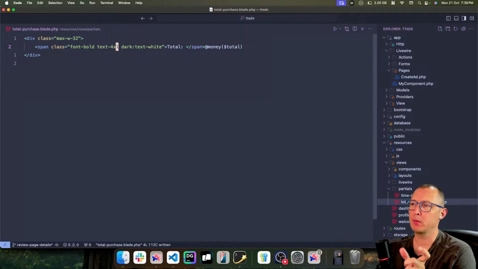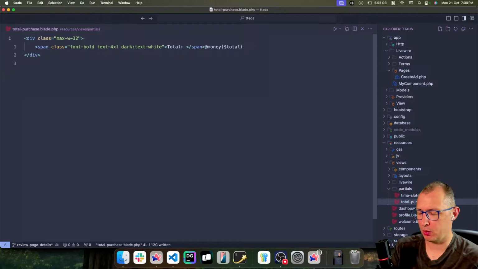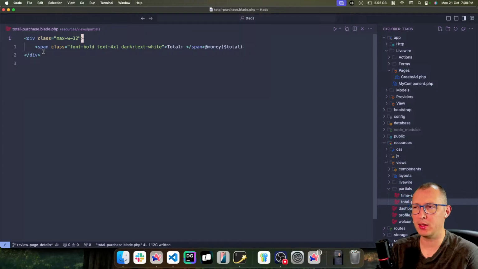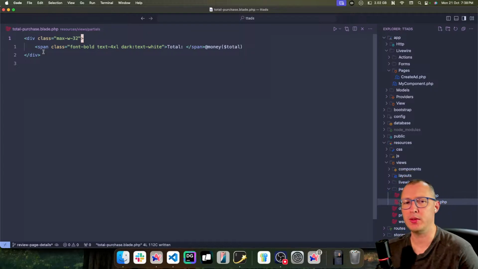So we still have a div with a max width of 32, which I don't think was doing much, to be honest. Yeah, we can probably just remove that, or not. We still need a container, but maybe the class, I'll leave it there, but I'll try it out and see if it is doing anything at all. I don't think it is.